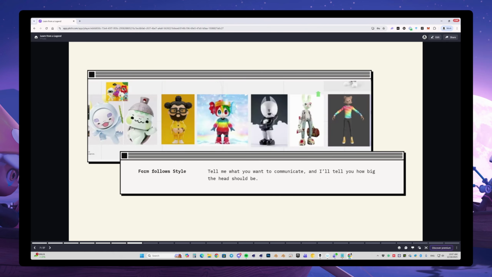So tell me what you want to communicate, and I'll tell you how big the head should be. This is super important because, as you see in this image, this is a group of images I like to put along, like a scale. I usually share this type of thing with my clients when we are looking to understand what we want to create. It all looks very different, right?